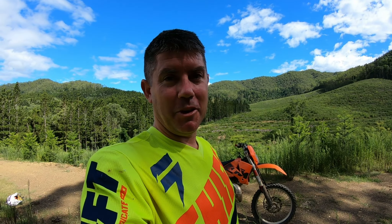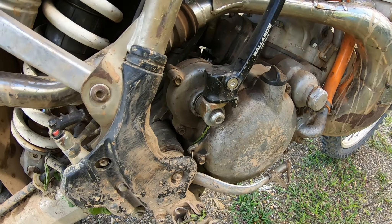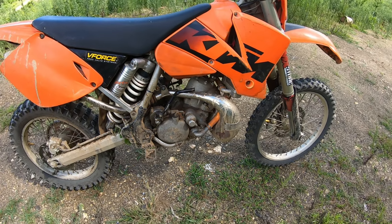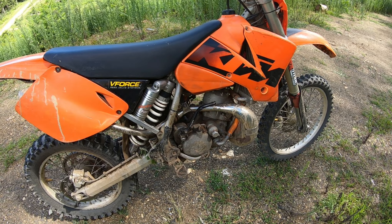It's my KTM 200 EXC, 2003 or 2004 model. We've had the dramas with kickstarting - it's just been nothing but a joke. So let's run through all the stuff we've done to it. I'm knackered - I've been riding really hard and haven't ridden for so long. We've got a new Ballard's kickstand, and we actually pulled the cases apart, pulled off the side covers and clutch and replaced the shaft. I ended up snapping the kickstarter because it was welded on there - it was just an absolute mess. So I thought, do it right, replace all of it.